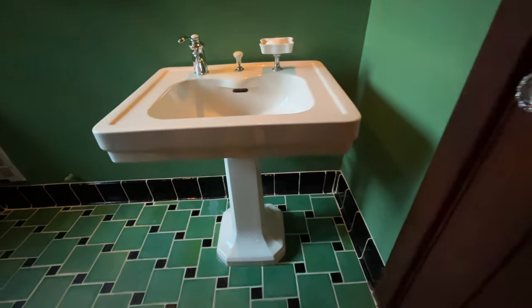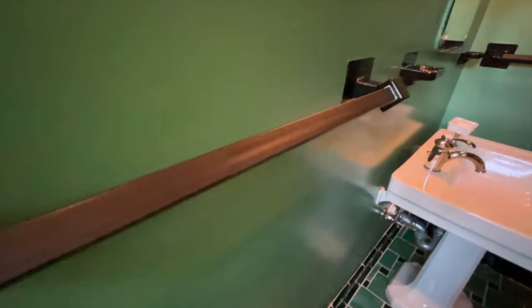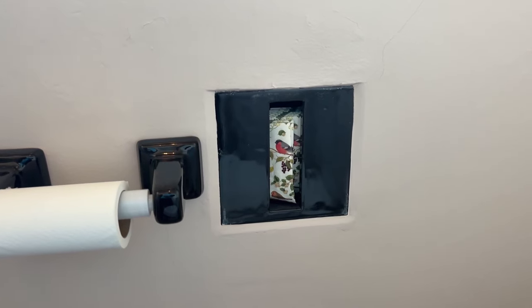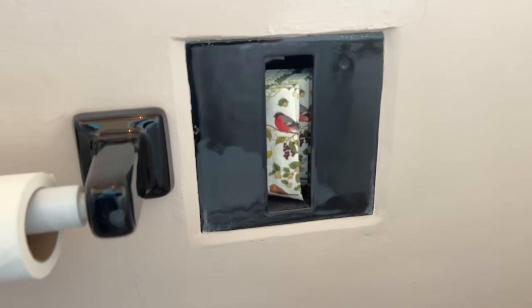One of the great features about the bathrooms is really the Malibu tile. The floors in all of the bathrooms are original Malibu tile from 1928. And what's really fascinating, and actually the people from the Malibu Tile Committee that came out were quite intrigued by this and loved this. If you look at the fixtures in the bathrooms, they're Malibu tile. So for example, if you look at the towel racks, they are ceramic towel racks. And if you look at the toothpaste holder, the soap dish, Malibu tile. If you look at the toilet paper dispensers, the original ones we left in the wall so you could see them, those were sheet toilet paper dispensers that were Malibu tile.